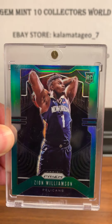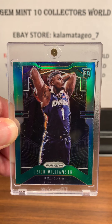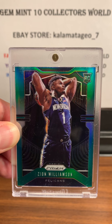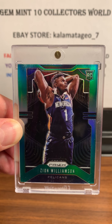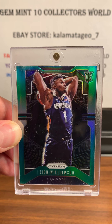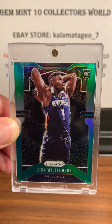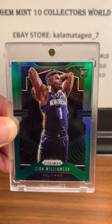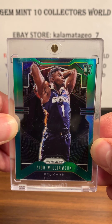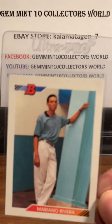First off we're starting with a bang. This is a trade I did — I had to dip into my 1971 Topps baseball collection, which I don't like to do normally, and also a couple cards from the 1977 Topps. But I got this card — it looks great — Panini Prism Zion Williamson. Cards are really hot right now, I think the greens are starting to jump a little bit. He looks like a beast. 2019-20 Panini Prism Zion green prism.